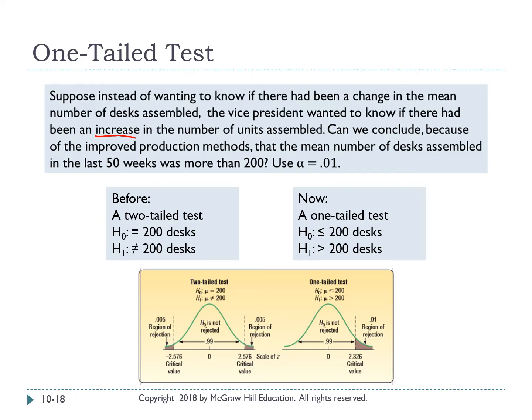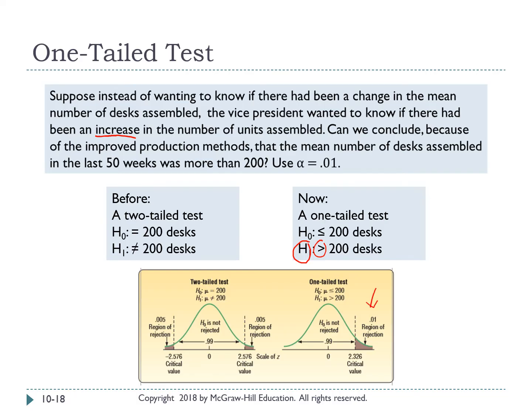Okay, so in this case, let's focus on your H1, because H1 is your own hypothesis, and we are talking about increase. So the sign is actually bigger, right? So what happened? As I told you in the previous slide, when we talk about CV, the CV will always follow the sign of your own hypothesis, or the sign of H1. In this case, we are talking about increase, so your CV should be on the right side of your diagram.